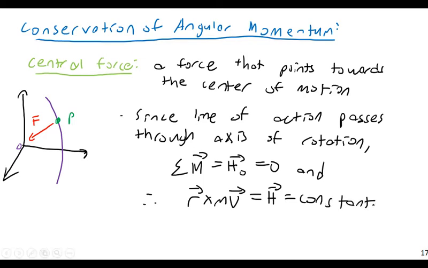So if you have any system where the only force acting on the particle or body is pointing toward the center of motion, there will be no change in the angular momentum. There may be a trade-off. It may trade height for velocity and vice versa, but the overall angular momentum will remain constant. So is the force here gravity of something going around a planet? Exactly. In this example, it could be anything. It could be a ball going on a string. I could be twirling a ball horizontally around my head on a string. You could have something like a centrifuge. You could have any number of things, but the purest example would definitely be something like an orbit.